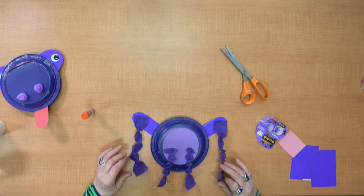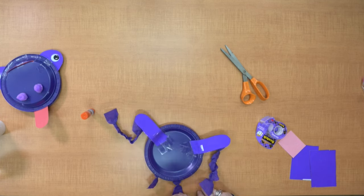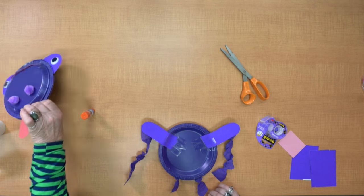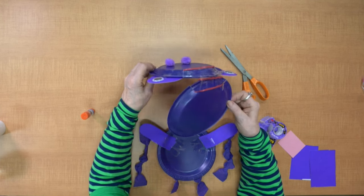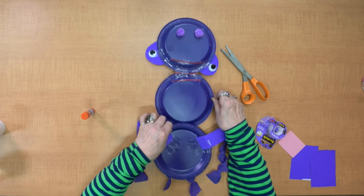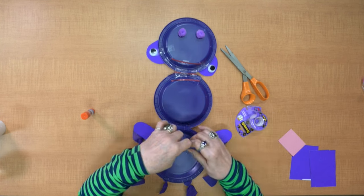We only have one thing left to do in this little frog project, and that is turn him over. Looking good. Looking good. Now, turn him over. Looking good. Now, we're going to lay him out like this. Tuck in your tongue, Mr. Frog. You don't want your tongue being stuck, do you? Ooh, ribbit. Turn it on. Ribbit. Ribbit.